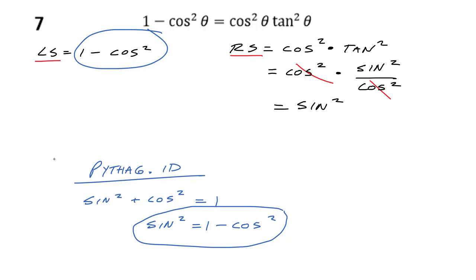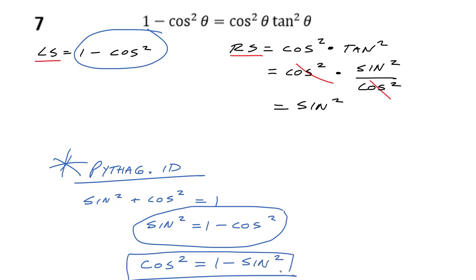But this is another huge tip: the Pythagorean identity, being able to rearrange it. That means sine squared equals 1 minus cos squared. I could also rearrange to isolate cos, right? And couldn't I make that 1 minus sine squared? So there's two different ways. Anytime we're stuck and we hit a wall, we can rewrite sine or cos as one or the other. So if I want, it doesn't really matter here, I could rewrite this side as 1 minus cos squared and say that they're the same. Or I could just rewrite this guy as sine squared and say they're the same.